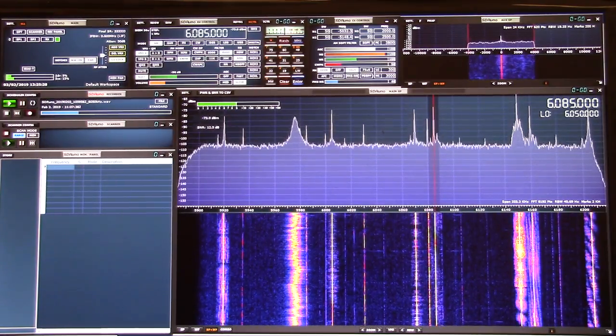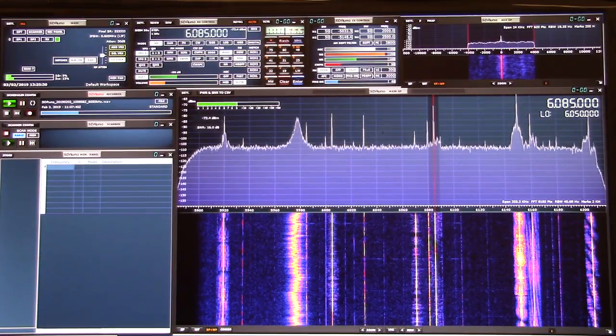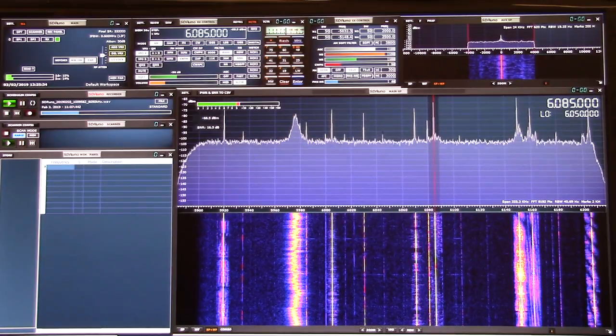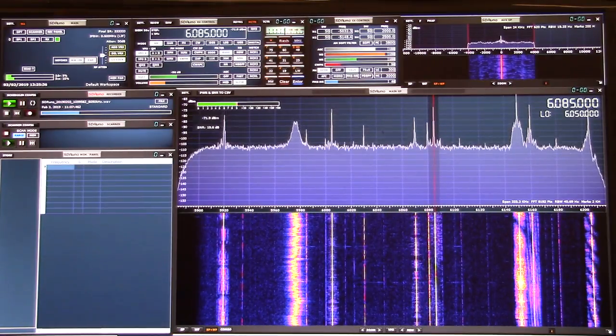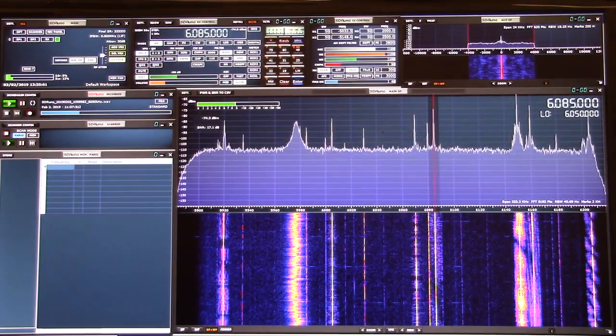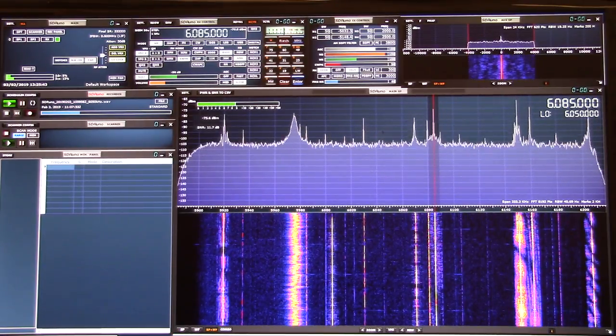We shall be hearing from him in just a little while, explaining about the piece of equipment, the SDR Play — what it'll do, how much fun it is, and what you can learn and experience from it. So we'll be chatting to John in just a little while, and of course loads of great music from Radio Me and Me Go International. Good day to you, Bob James here at the Radio Cave, with this from Tom Petty.